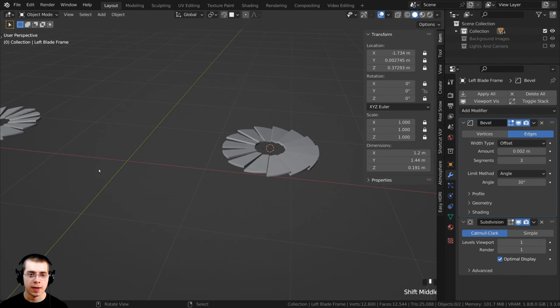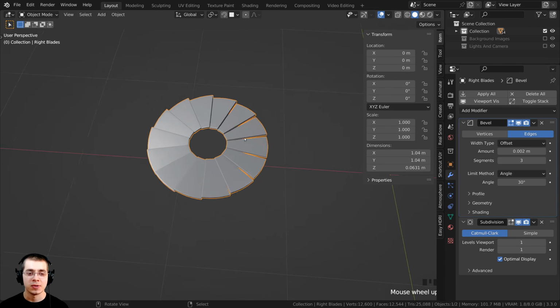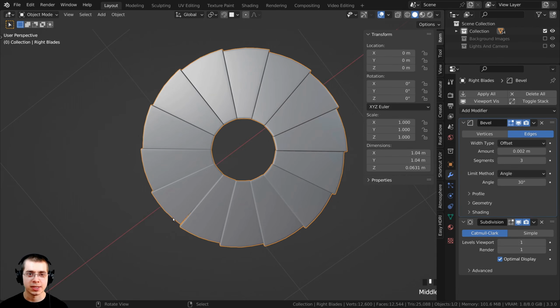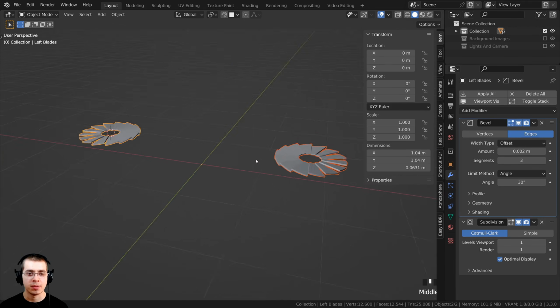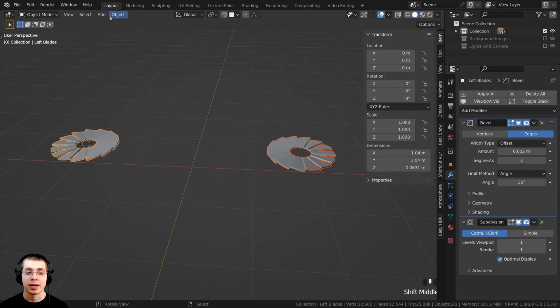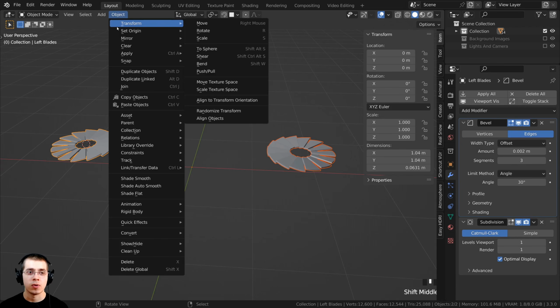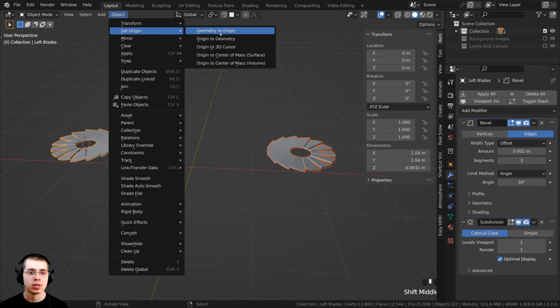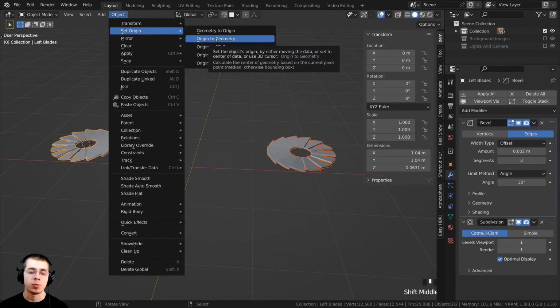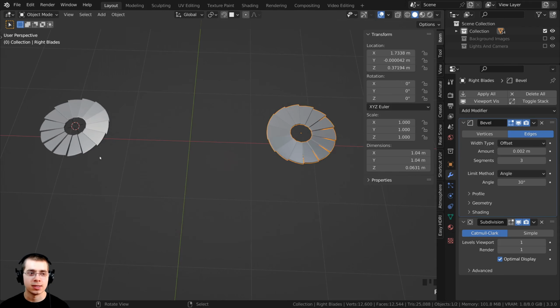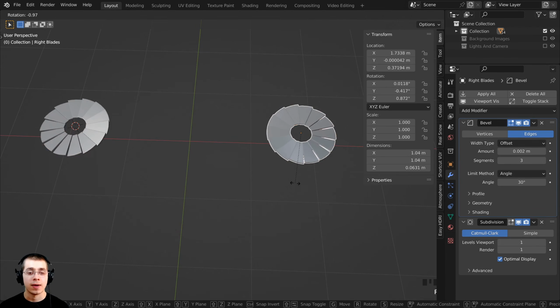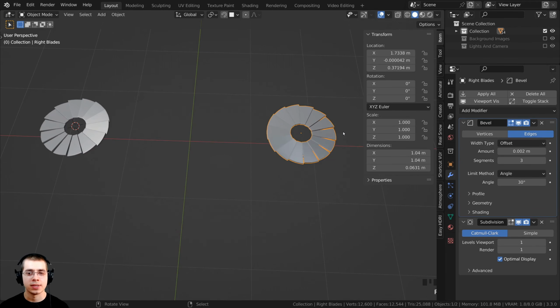So I'll press H to hide that, and then we need to do this one here. So these objects, I just want it to rotate from the center of the geometry. So I'm actually going to select both of these objects at the same time. We can do these both at once, and I can click on object, set origin, and then I can set the origin to geometry because we want to center the origin to the very center of the actual mesh. So origin to geometry. So now you can see that is in the center there, and that is in the center there. Now these ones I only want to rotate on the z-axis.